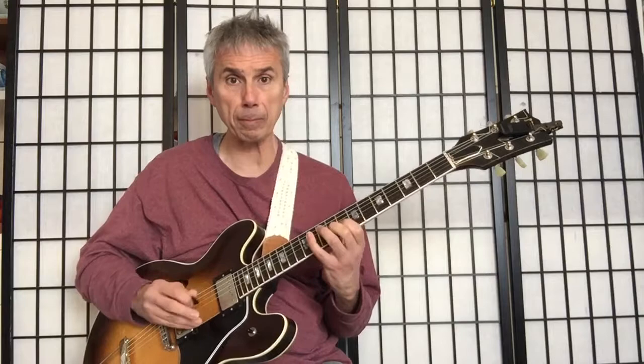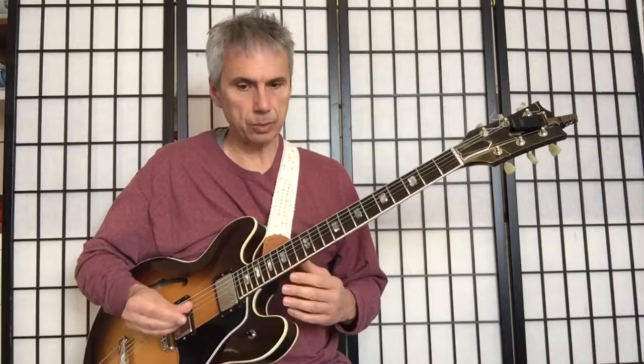Now, we started with the quarter notes and then we went up to the eighth notes. We could have actually gone the other way, meaning playing less notes, which can be a little harder, because we have to think of notes that will fit the whole. In other words, we're going to play now half notes. So it's going to mean two notes per measure. So that would be something like a one, two, three, four.